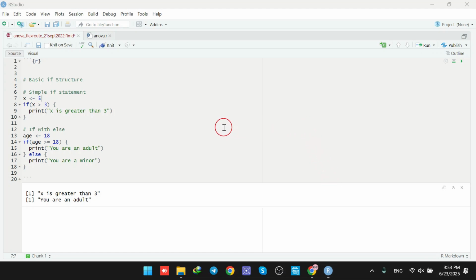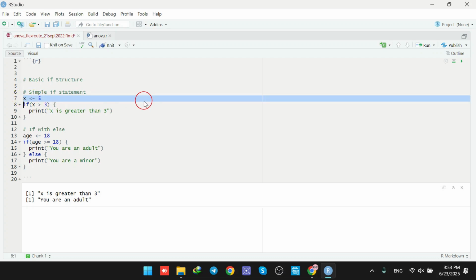In today's video we're going to talk about basic if structure in R. So here I am assigning the variable x to be 5, so number 5 is assigned to x, and I would like to have an if condition there. I would like to print the value of the variable x only if x is greater than 3. Assume that we don't know x equals 5, and I want to write down a condition to check first if x is greater than 3 or not.